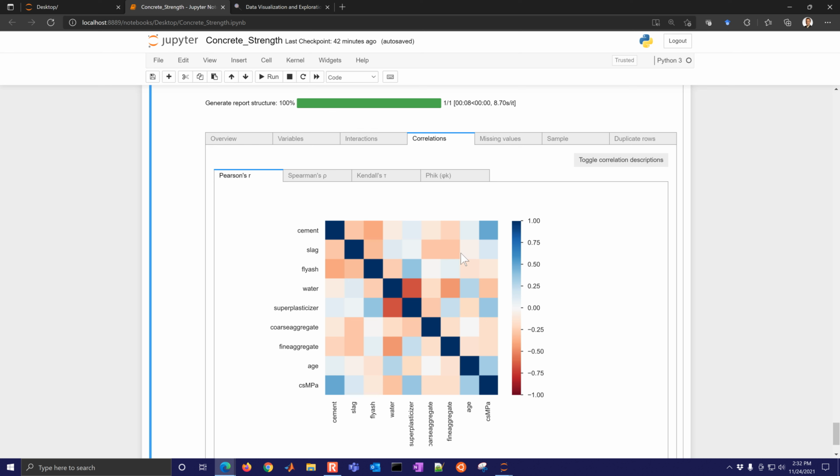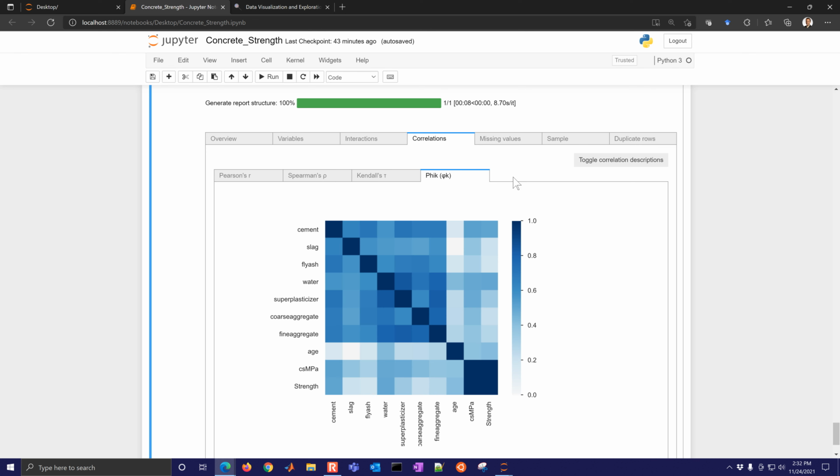All right, here are the correlations. I like how this one does it a little better, because any of them that are white show there's not a strong relationship there. If they're blue, then it's positive, and if it's red, then it's a negative correlation. There's Spearman's, Kendall's, and Phik.